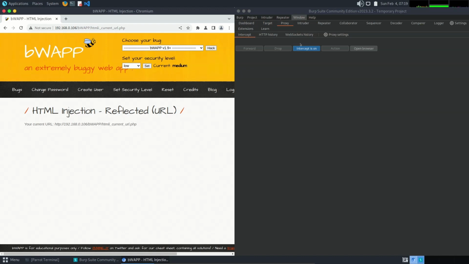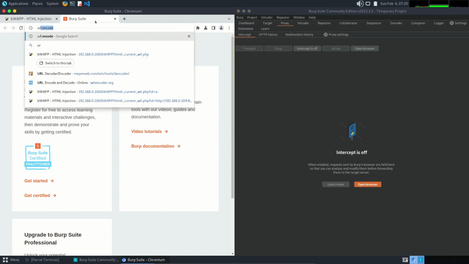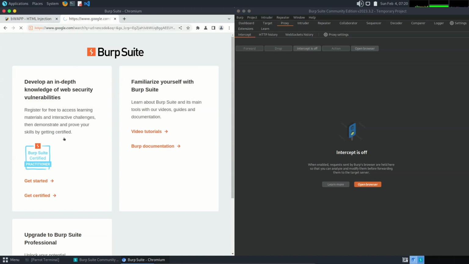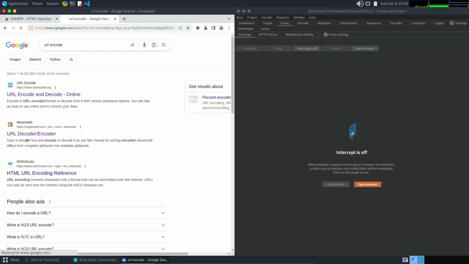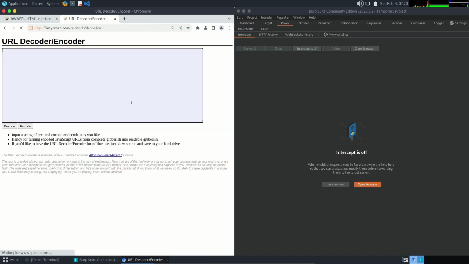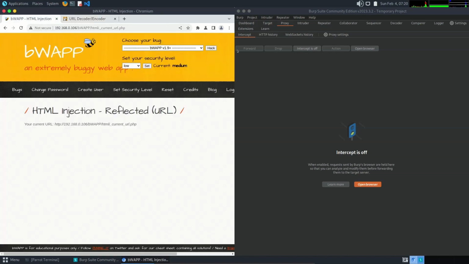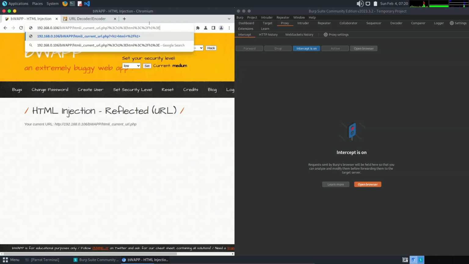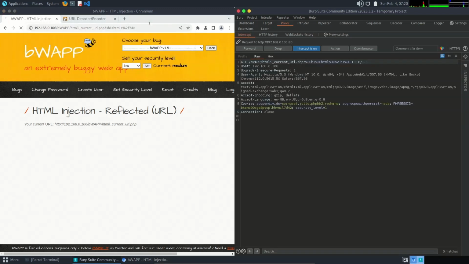So we'll try to use the encoders. Encode the payload, copy the payload, hit enter.